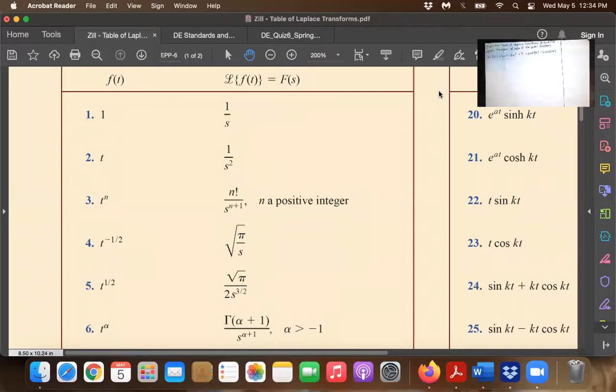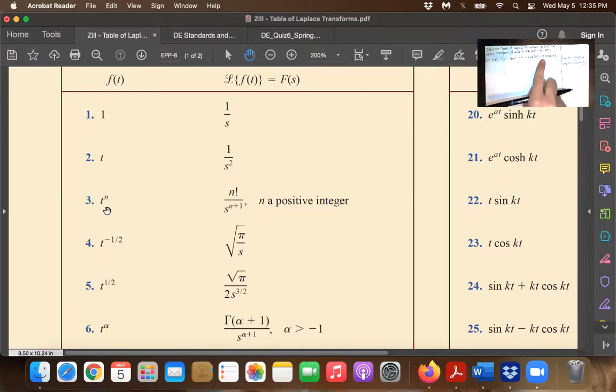So this is the table of Laplace transforms that you will have access to during your quizzes. We have the 7 here, so we're going to need the Laplace transform of 1. So that's entry number 1 in our table. It says the Laplace transform of 1 is just 1 over s. And I've got t to some power here and here, so entry number 3 will work for that. The Laplace transform of t to the n turns out to be n factorial over s to the n plus 1. So that'll take care of these two guys.